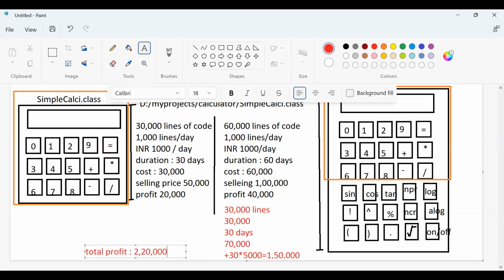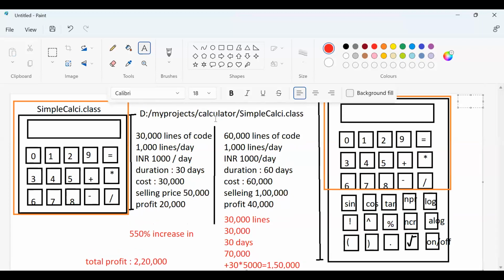Yes or no? 70,000 from the sale and 1,50,000 from the incentive. Correct. So now imagine the profit has multiplied 550 times. 550% jump in profit. Yes or no? Yes, sir. Just by using his common sense, just by saving this file on his hard disk.